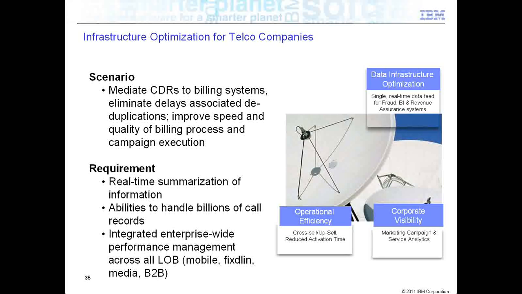Now, they were taking all of that, putting it in a warehouse, and then doing the calculation and some mediation and so on. Because of the way the switches work, they always generate two CDRs. A duplicate CDR always gets generated in case one gets lost, and it can come anytime in 15 days. So if this company has, say, 6 billion CDRs per day, in 15 days we are talking about comparing against 90 billion records to find if it's a duplicate or if it's the first time it's coming in. Because if it's a duplicate, then I'm billing the same customer twice, right? So it was a big load on the warehouse.